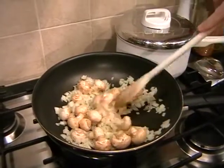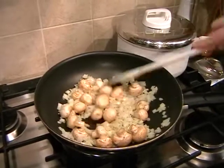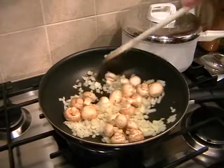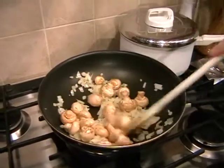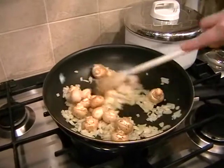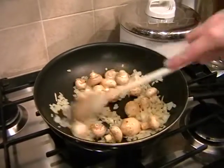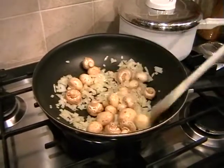This is such a great dish. I've had this meal for as long as I can remember, ever since I was a little boy. Absolutely heaven in a bowl or on a plate. It's so easy to make as well — just frying off a little bit of onions and mushrooms, then we're going to add in the tuna and the soup.